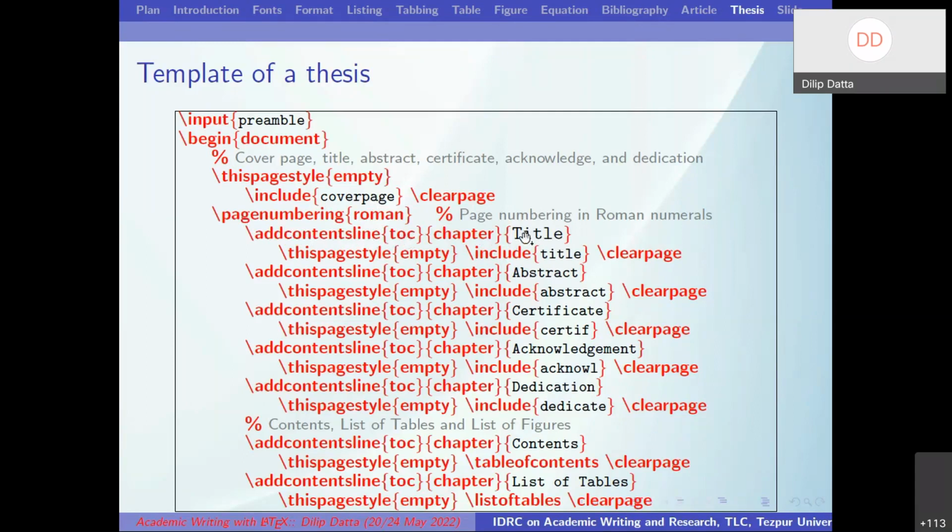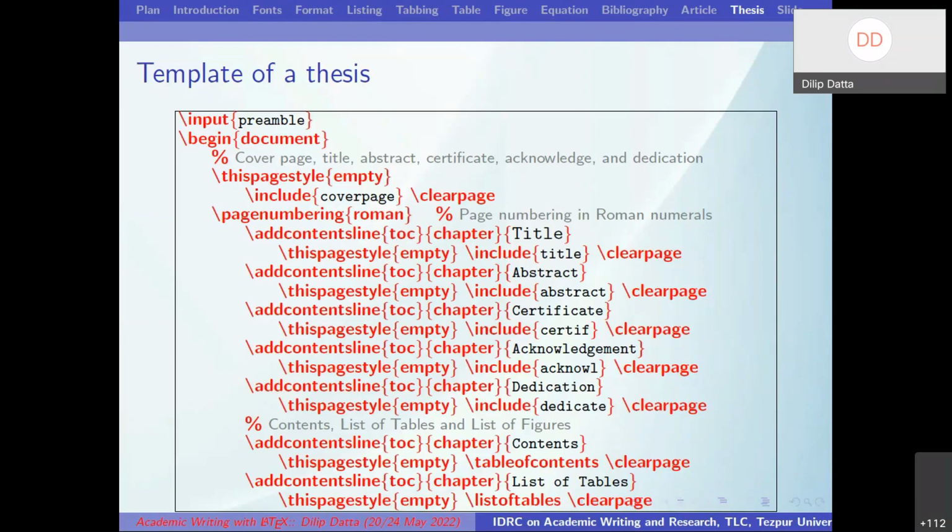This sends it to the table of contents also. I told you at the beginning, in the last lecture, that in LaTeX we can produce our list of contents, list of tables, and list of figures automatically.